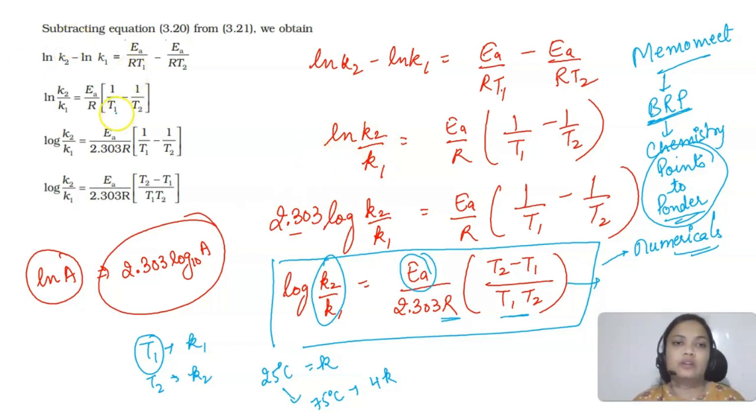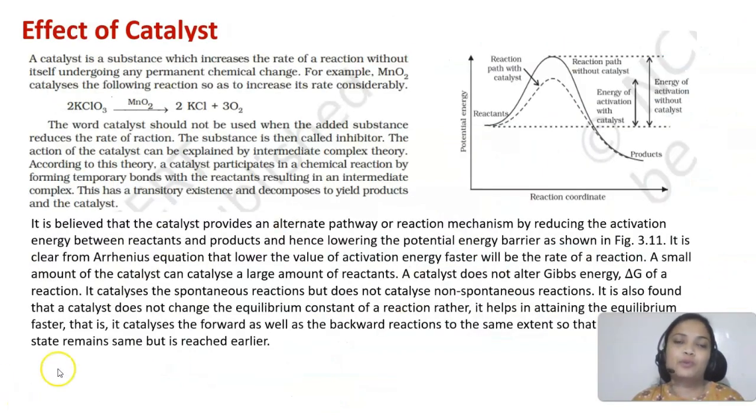So you can go through it. If you are revising the chapter and you just want to revise the formulas, open that in your app, and you will find all the points to ponder, all the formulas and the notes at one place. Short, crisp notes. In detail we are dealing with it here, but if you want it in short, you can go there. Otherwise, try to make it in your notebook.